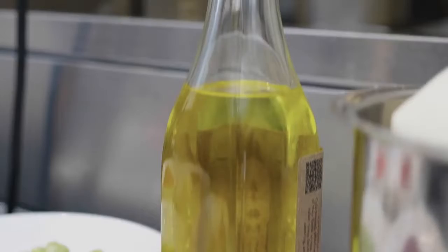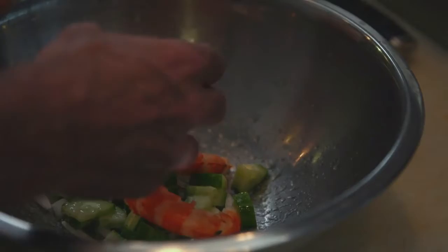I remember when I first got introduced to Clay, we got connected and got some samples and I just became a big fan immediately. The sunflower oil is rich but it's also light. I really like to use it in a salad dressing in the same way that you would use a vegetable oil, but it adds a ton more flavor.